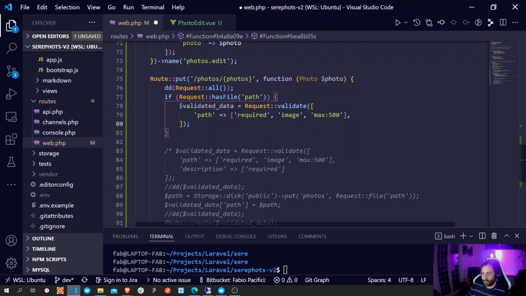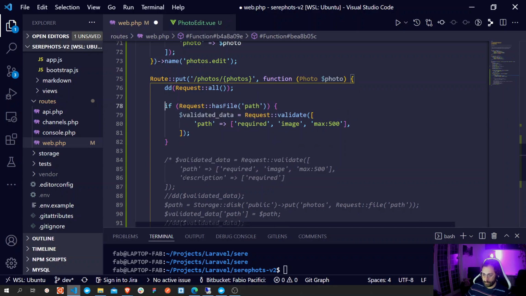So we validate data like that if there is a path, and if there is no path, we should only validate the description. Right.